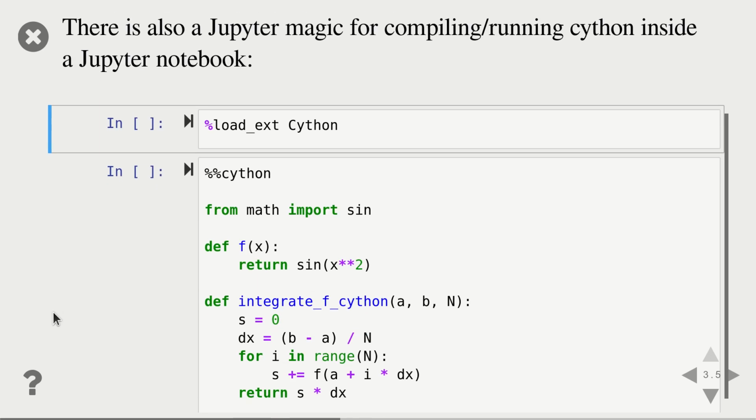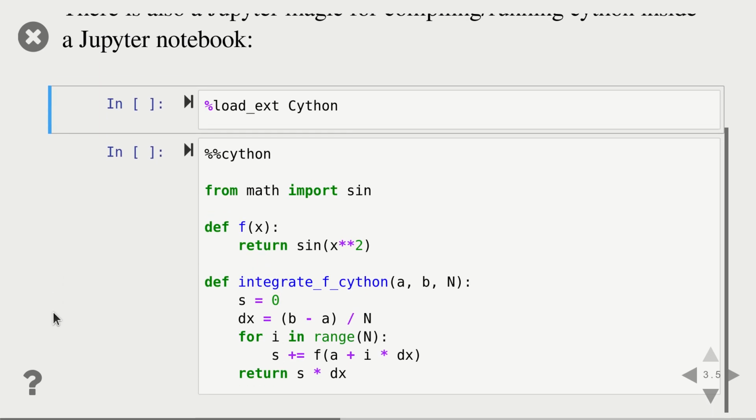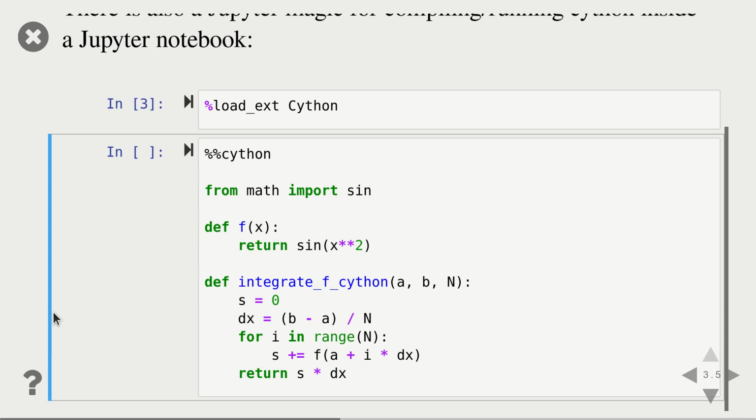Because I'm working in a Jupyter notebook here, I use this little trick. I load this extension here, and then I can just use this double percentage sign here to do the same thing. So I don't need the integration now for this lecture, it works in place. By adding this, I now apply the Cython compiler. If I run this code again, it has now compiled it in the background and created a module, and if I now call this integrate_fcython function, it calls the compiled version of that.